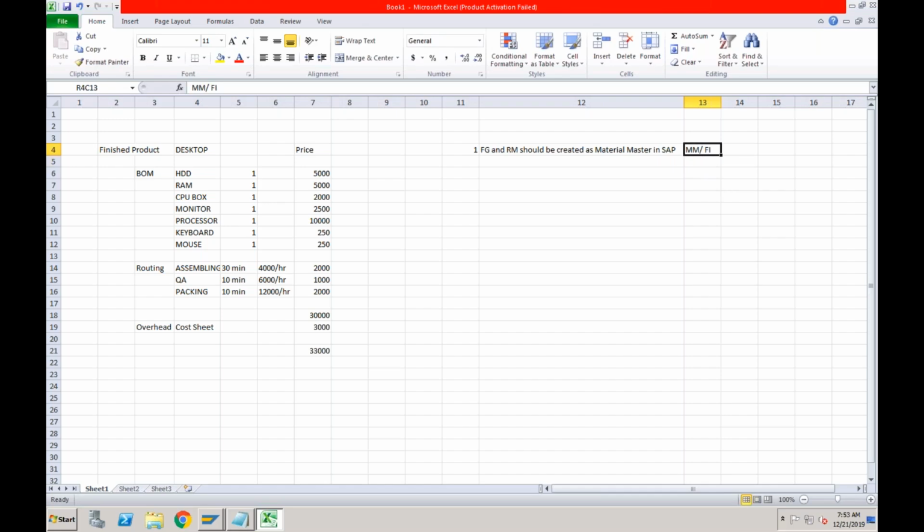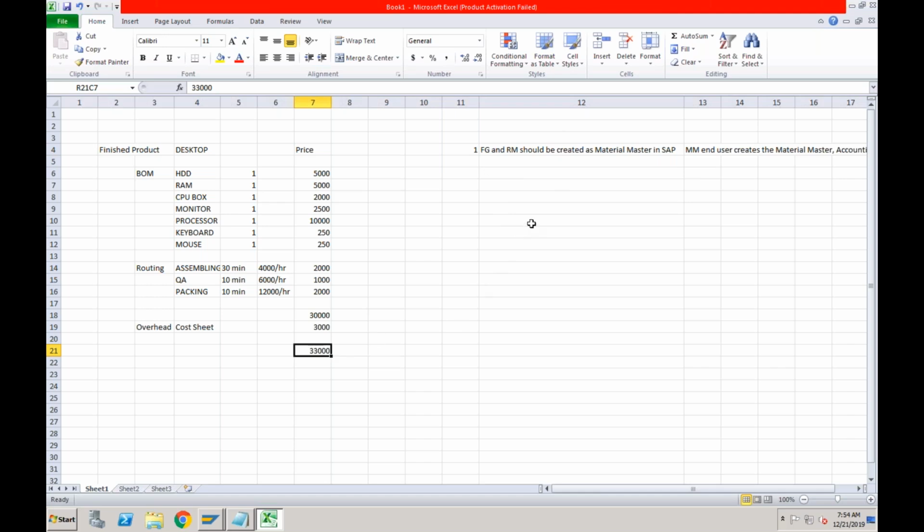So this is not a consultant, this is an end user. End user creates the material master and accounting related information is maintained by FI end user, FI user. Okay, so we will keep on adding here. Whatever we are doing, we will keep the list of the activities that we need to do in order to determine the standard cost of the product.